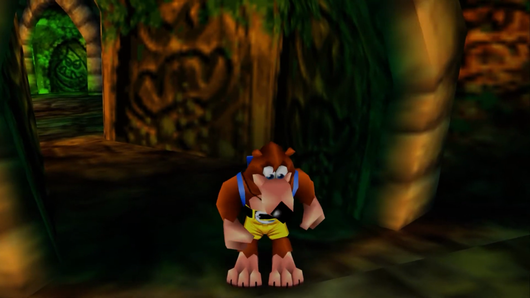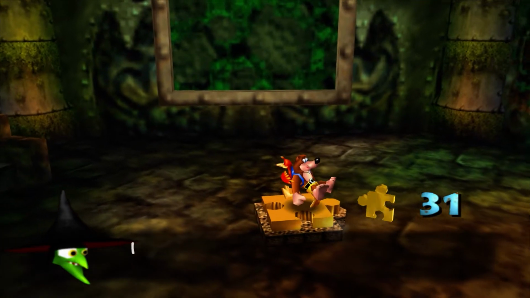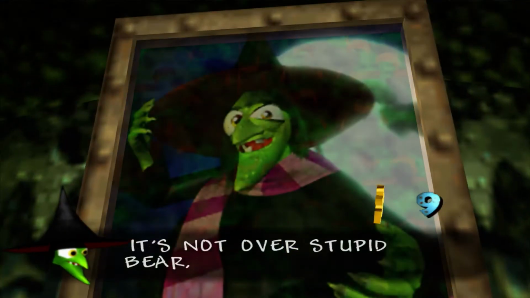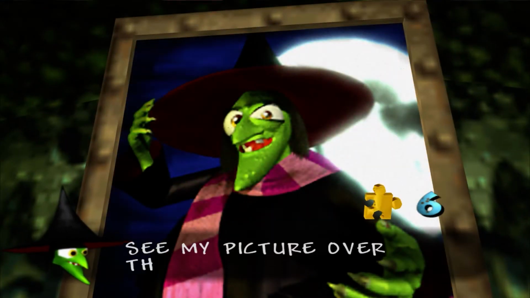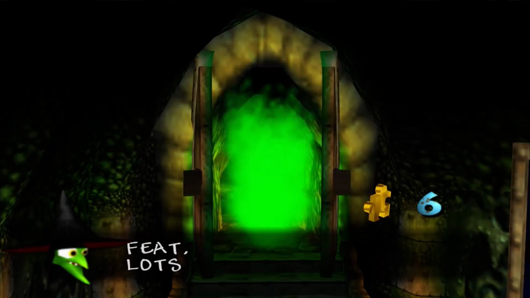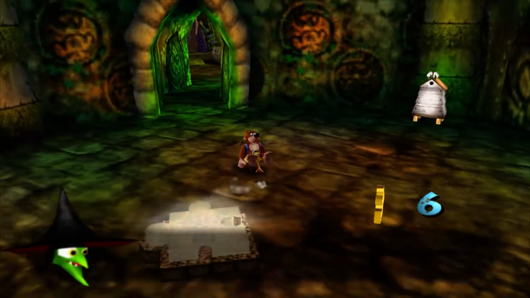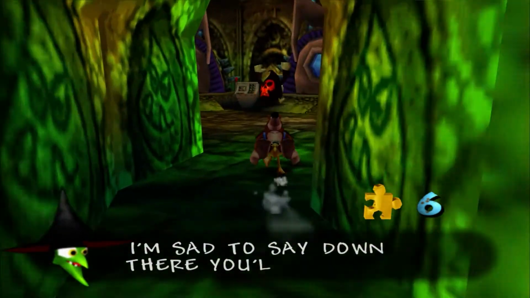By the way, you need 810 notes in order to fight the final boss. That's 90 shy of the maximum count of notes in the game, so you pretty much have to get them all. Also, you need almost every single Jiggy as well, because as you see, with all of them collected, we have 6 left over after completing the final puzzle to get into the final boss fight.